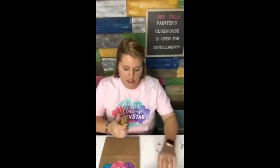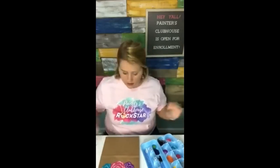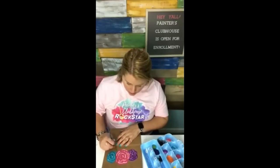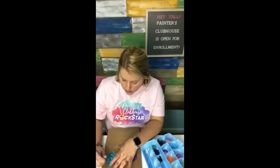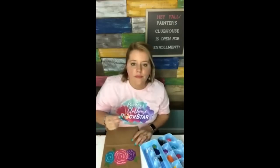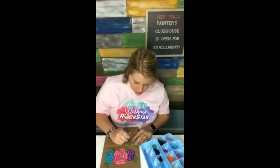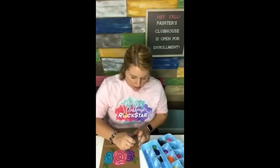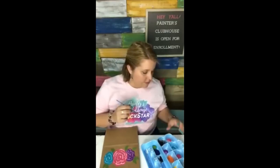I found a green that matches the Apple Barrel Palm Leaf green I was talking about last night — it's the Hauser Medium Green by DecoArt and I love it. We're going to use this to do some cute little leaves going off in different directions — some of them will have two leaves and some will have one leaf. If you want to join Painters Clubhouse, it's $37 a month. Whether you're doing this for a business or just a hobby, there's something for everyone in the clubhouse. You may start out as a hobby and find that you're addicted and good enough that friends are asking to buy one, and the next thing you know you've got a business.